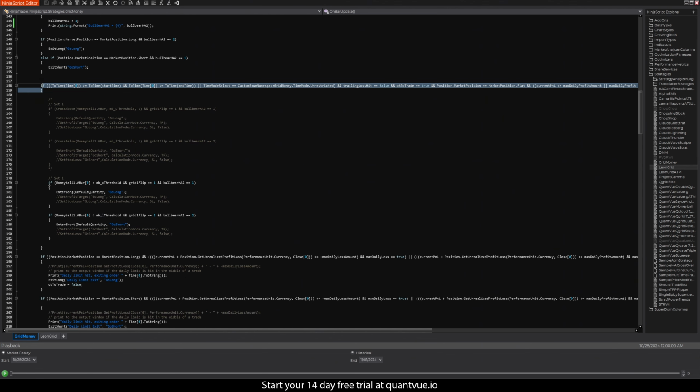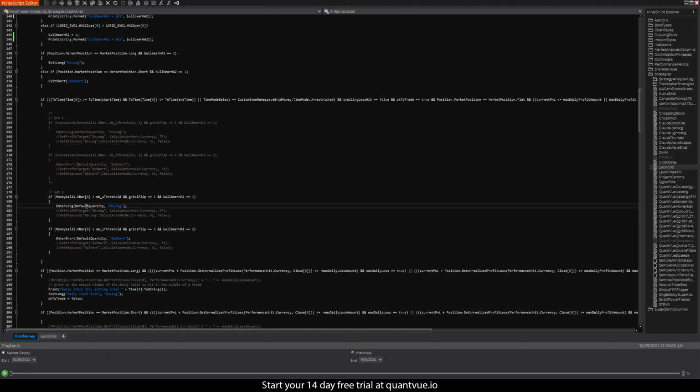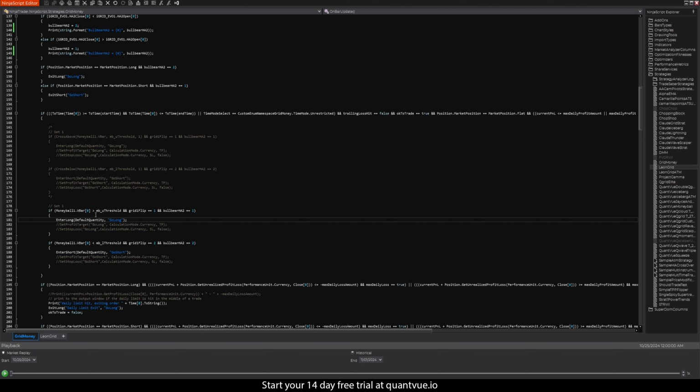All right, so if all of that stuff in those lines align and are true, then it will go to the next level of this block, which is the long, and this is the short. So it's just taking a standard entry here. It's just one, where the default quantity is based on what you set in the settings. And then the condition to enter a long would be the Moneyball V bar of the current bar, that's what the 0 is, greater than the MB threshold, the Moneyball threshold.